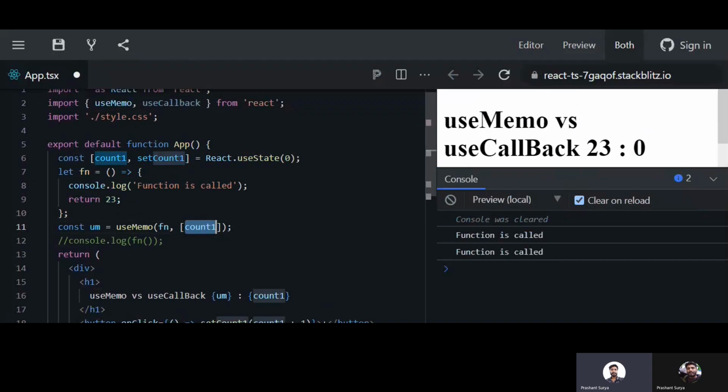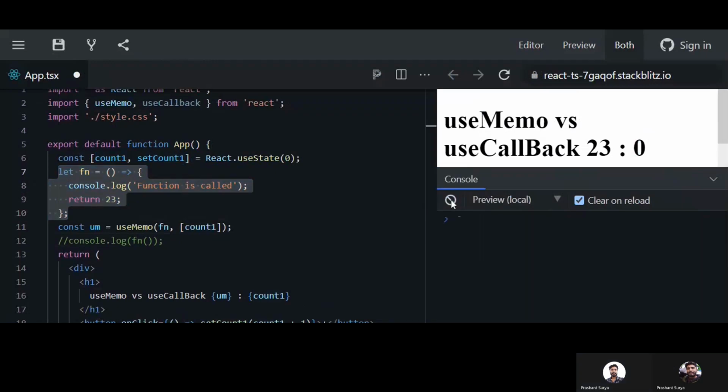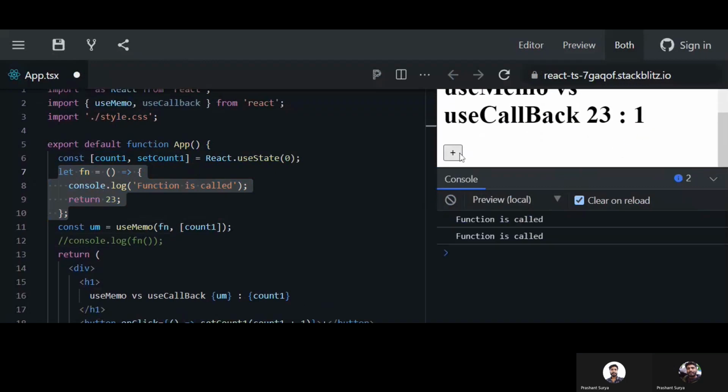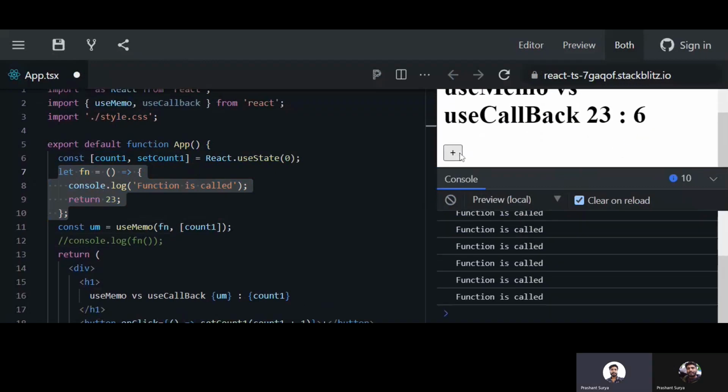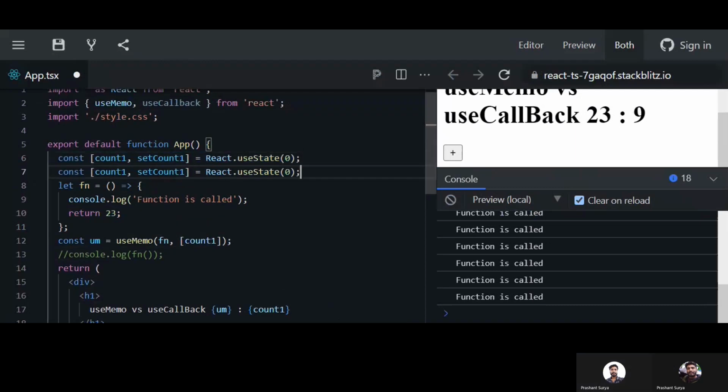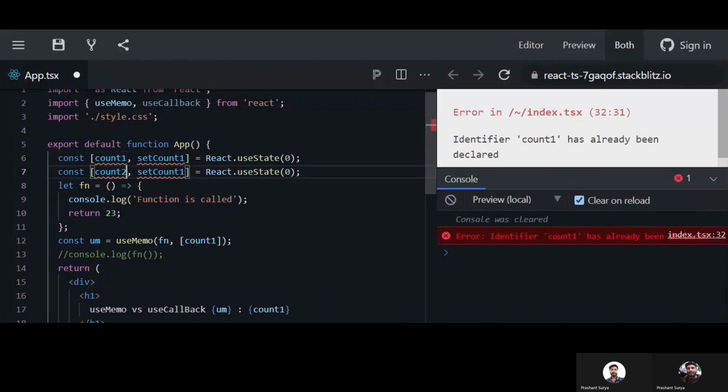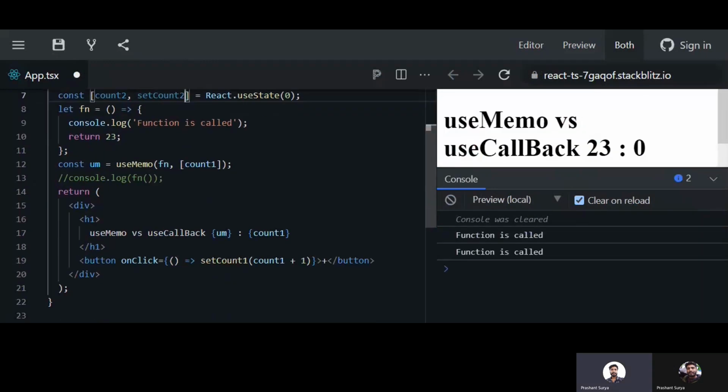So if there is any change inside this one, we recalculate, because we have passed count1 as the dependency. But let's suppose you have one more state here, count2, and we have a button for count2.